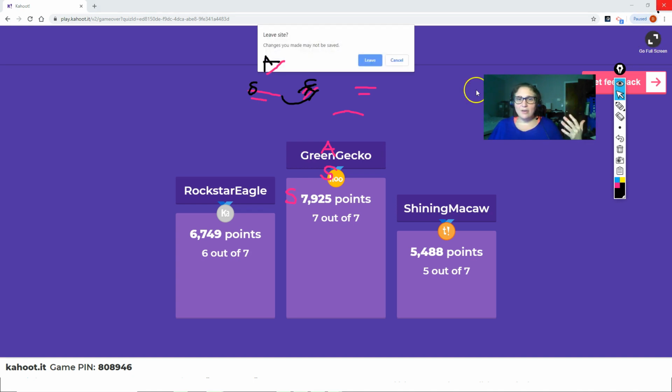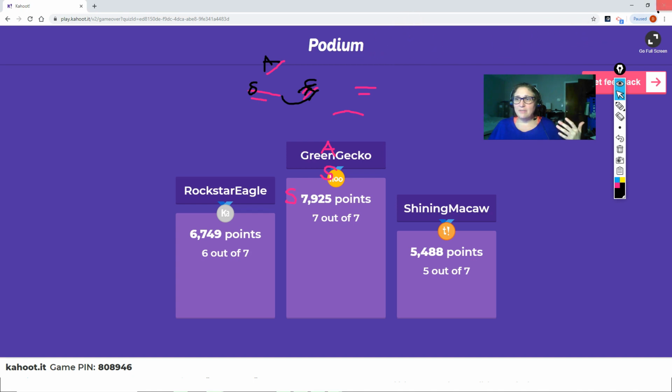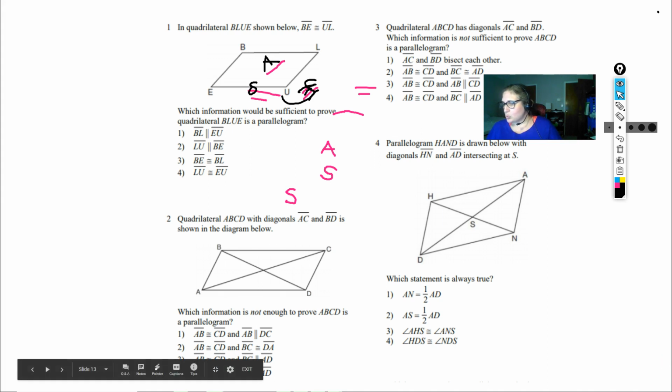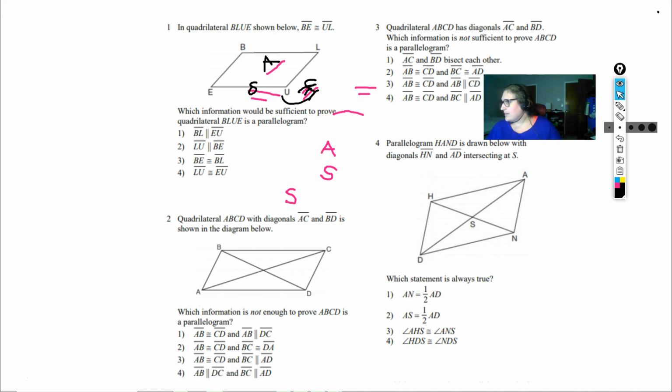All right, is there any other pieces of information that we definitely need to go over that you just want a little bit more practice on? Oh, it's echoing. Okay, is it echoing now? Okay, perfect. So is there any other things that we need to go over that you need additional help with? I don't see anything. So I guess we're going to end here.